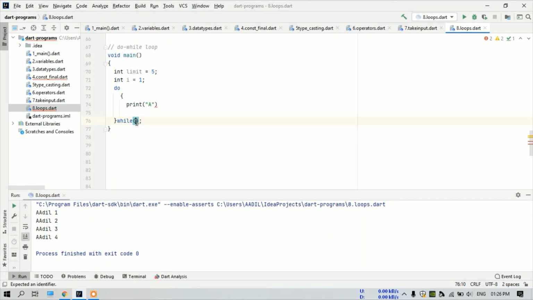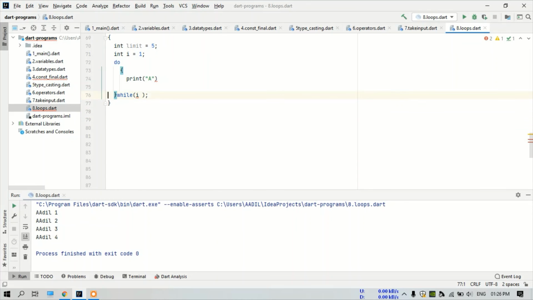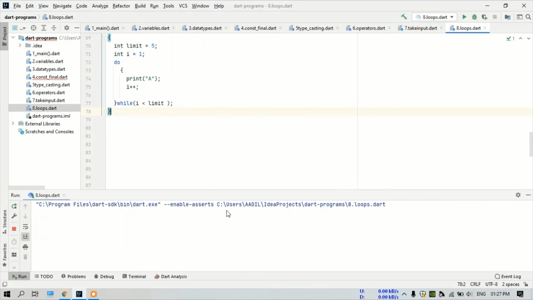When it becomes false, I will write while I is less than limit, terminator, and I plus plus. Let's run it first. So I got the a 4 times.